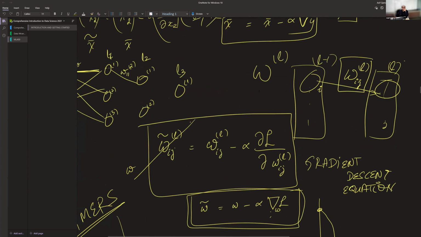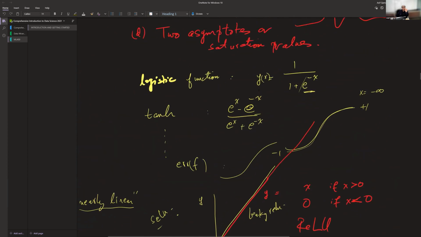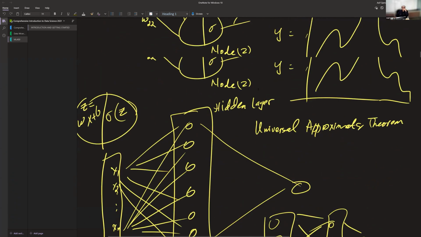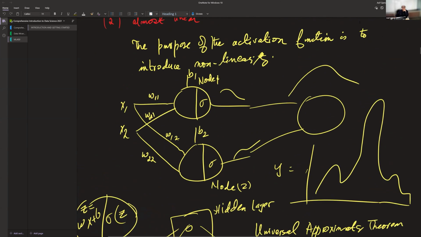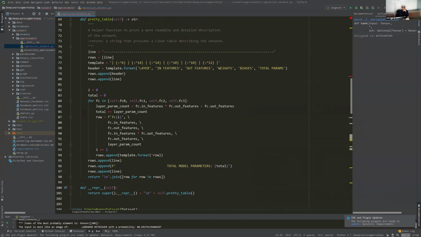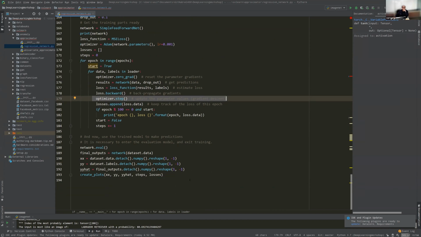Is this all I taught last time? I think this is what I said. So do you see all of these things come alive now? In code, this is all it is. And the end result, literally you see this inner loop. The result is the forward pass, compute the loss, compute the gradients, take a step, and you're done. Four lines of code do the inner loop of machine learning. All right, guys, any questions before we take a break?